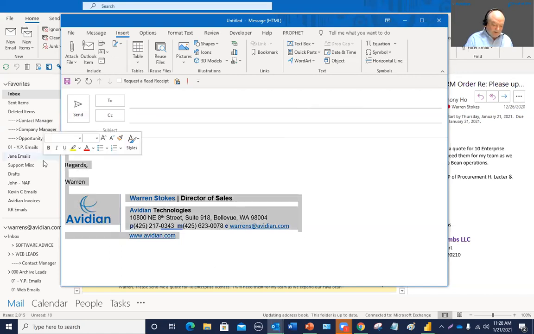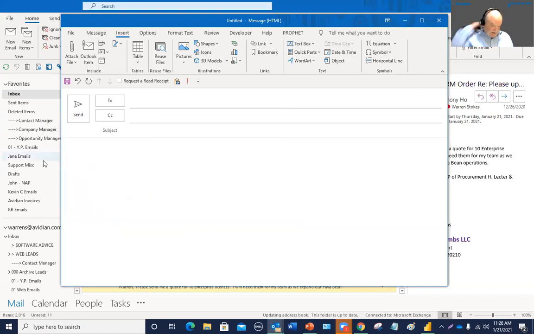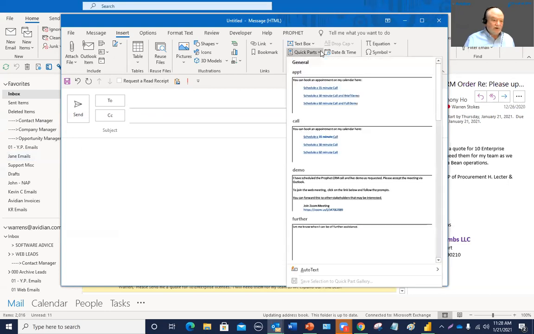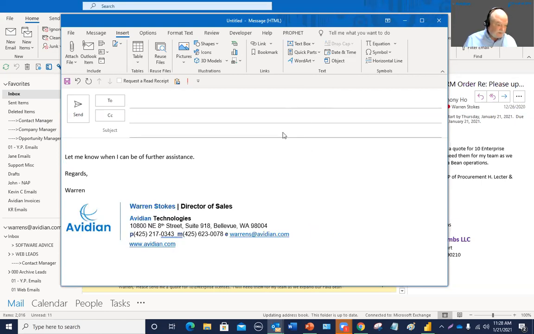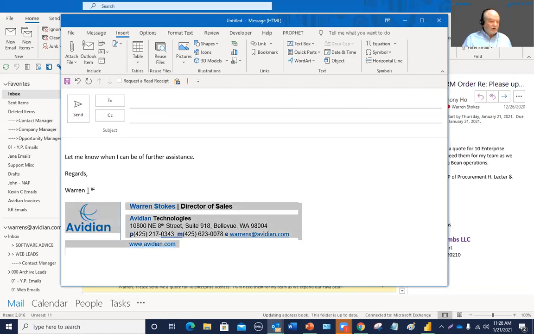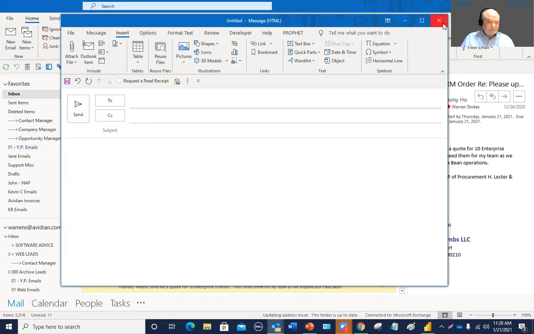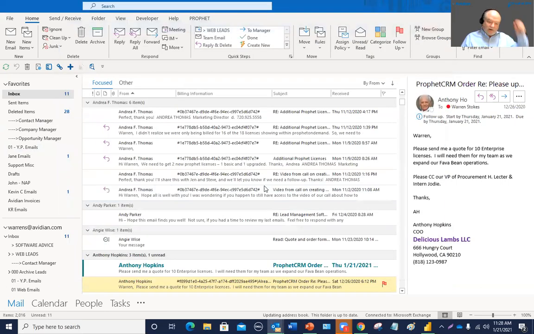See how that worked? And again, you can manually go in and look through your templates here. Might even be just one sentence. Let me know when I can help. Put in your signature, things like that. These are quick parts, and you can do those in the Outlook templates or just in Outlook. It's pretty awesome. Also, I have some webinars that are just on Outlook. So if you ever want to check those out, you can go right on our website and see them.